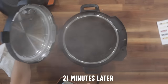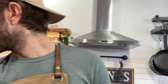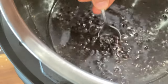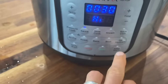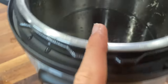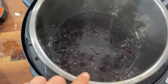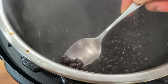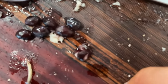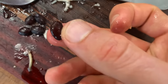They look good, but are they tender? Let's give it a try. A little underdone, actually. I have a better idea — since this is pretty liquidy and that can be reduced, I'm just going to leave the lid off and put this on sauté high. That should boil this liquid, and if I boil it for 20 to 30 minutes they'll be perfect and I can just check the beans. We are already boiling. This thing really can do every type of cooking technique — pretty impressive. Now we are fully cooked and reduced. Perfect beans right there — you don't want them broken, perfectly whole bean, but nice and tender on the inside.